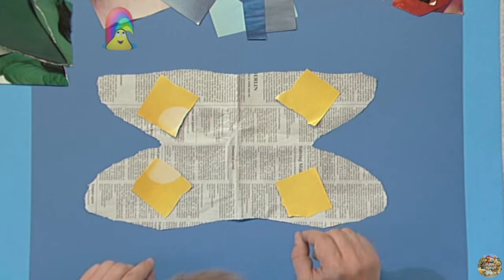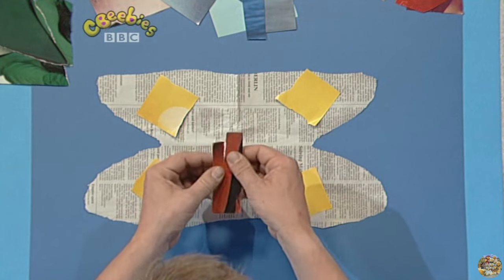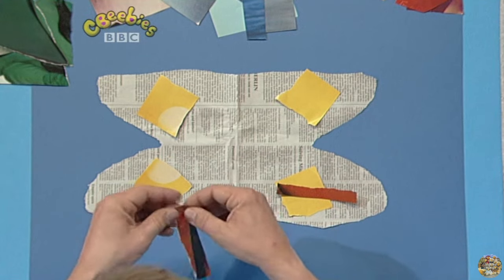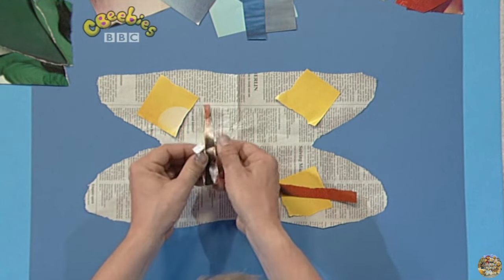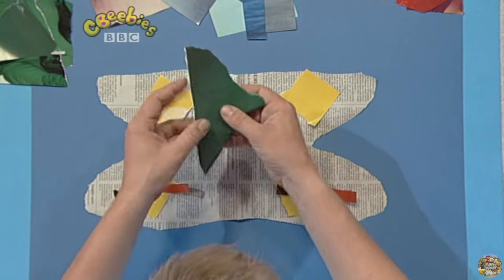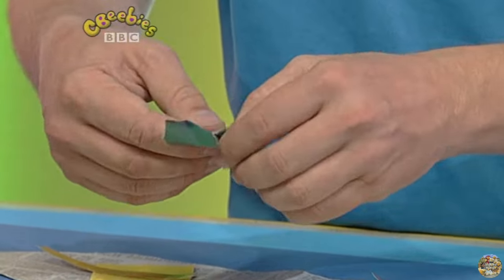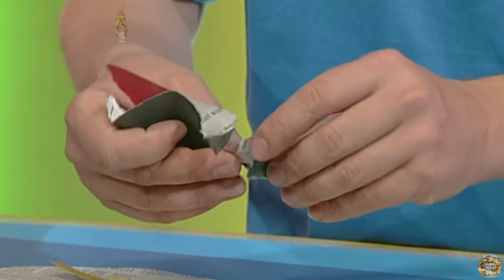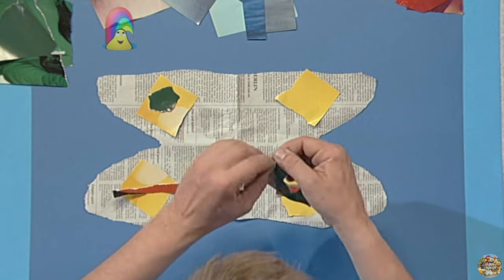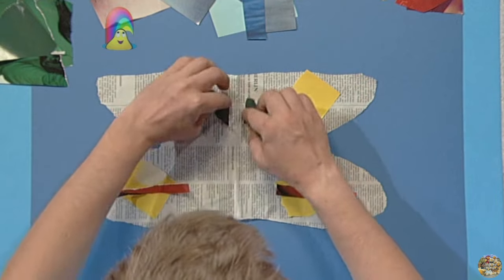There's some yellow bits. Let's try a little bit of red. Let's cut some long bits in this. That'll be lovely. There's one there. One there. And, oh, let's use some of this green. Isn't that good? We can try making something out of this. We can get little circle pieces. We can put them on the yellow. That looks very good. And we can do extra little pieces like that.